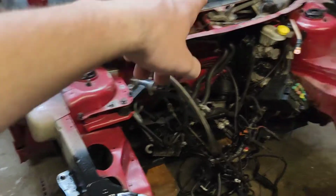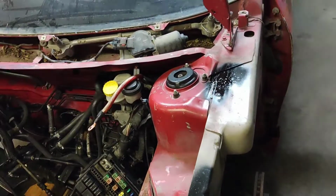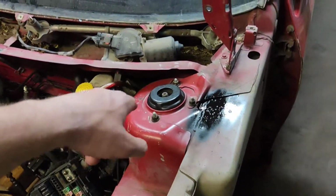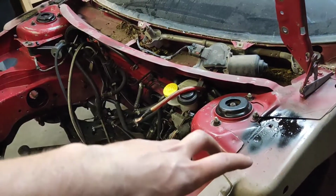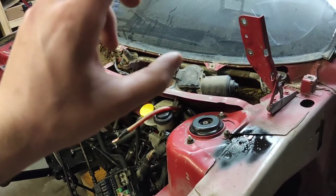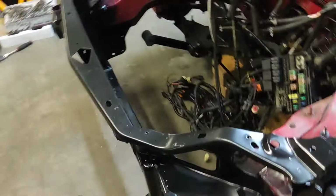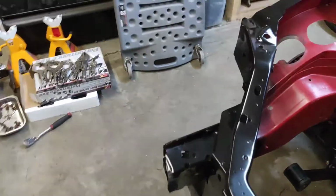And then actually both these places here, I put a little bit of primer and stuff on as well, because I had to actually weld it in. Not sure if I mentioned that earlier already, because those things were stripped out, and I was just gonna put nut certs in, but it's actually a fairly deep hole, and it's not like a thin piece of metal that it crimps against. But I had to weld that in. Those are all good now. Everything looks like it's welded in pretty decent, and everything was fitting.